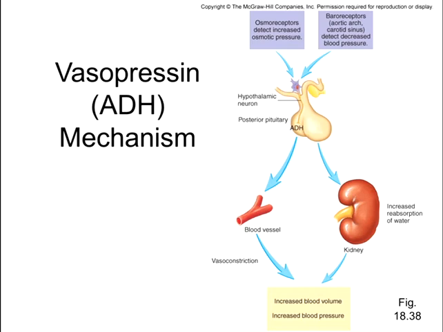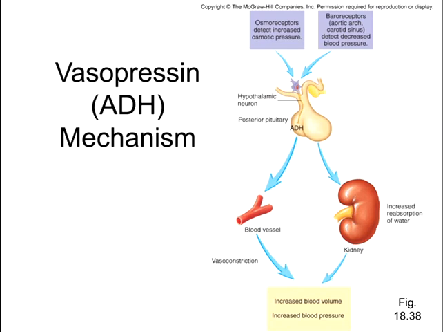You can see that osmolarity, meaning the concentration in the blood, will be associated with ADH release. If your blood volume is too low and/or your solutes are too high in your blood, it'll increase thirst receptors and increase ADH secretion. What that does is cause vasoconstriction, because we still want blood pressure to increase. But ADH specifically will also increase water reabsorption while we're trying to consume more water.